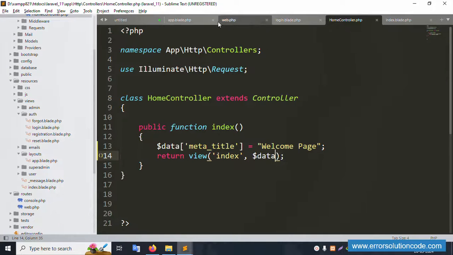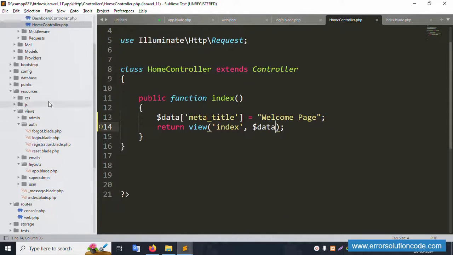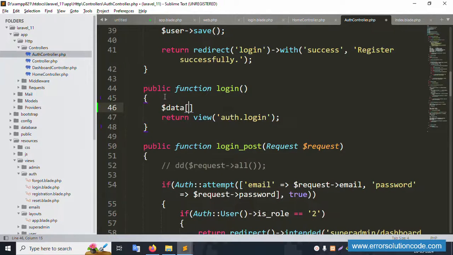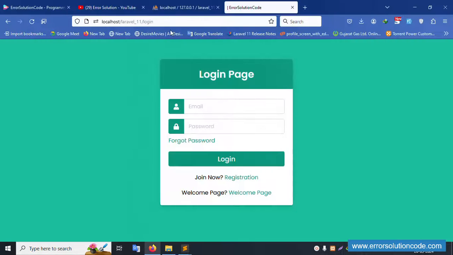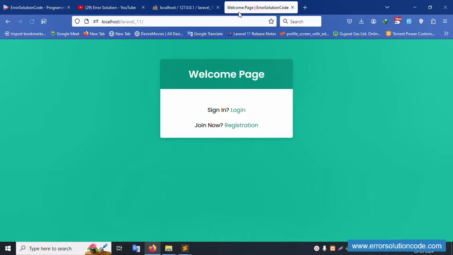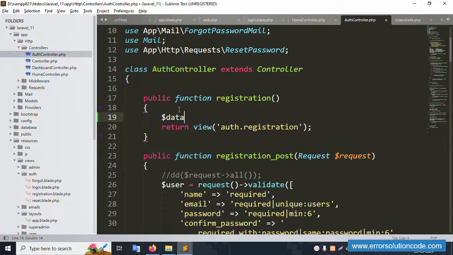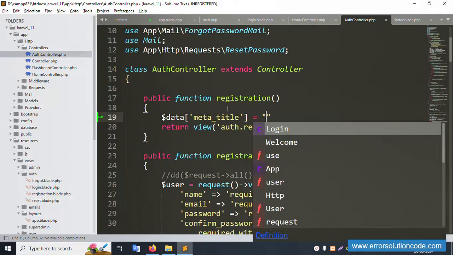Let's fix the login controller. Open AuthController and implement $data: meta_title is equal to login page, and pass $data. The different name, login page, is included, so the title is login page, and the welcome page is successfully set. The next page is registration. In the registration page, $data meta_title is equal to registration page, copy the same name.